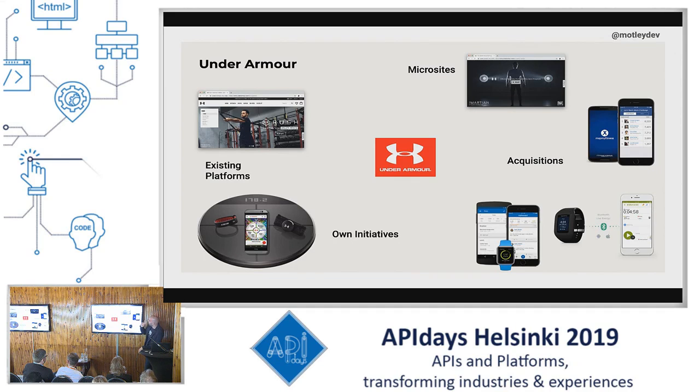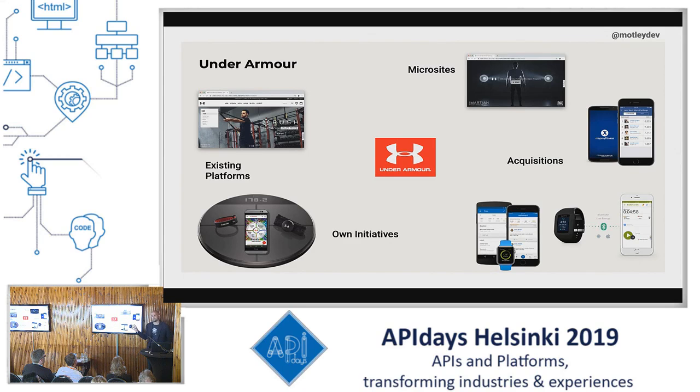That was odd. Okay. So Under Armour, I mean, look at the spread of the various services they have to actually support now. So they've acquired these various apps, Endomodo, MyFitness, MyFitnessPal. These are all apps that they've purchased that are now part of their data network. This is their own initiative. I think it's the UA Health or Health Record, their own wearables and various services, which compete directly with their acquisitions. Don't ask me. Microsites for special landing pages, if you ever want a good case study in microsites well done, Under Armour is a great one for that. And then their existing e-commerce solutions.